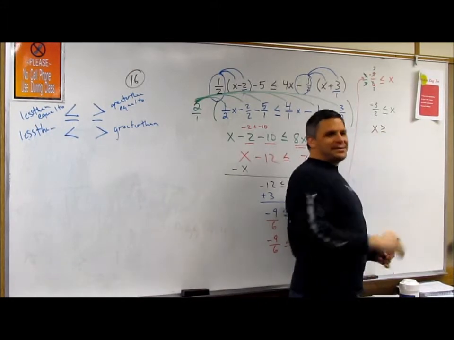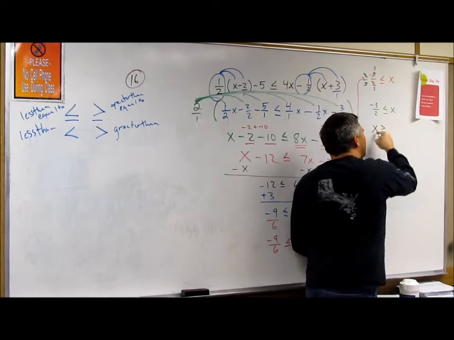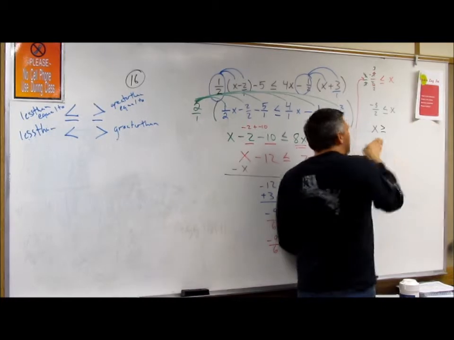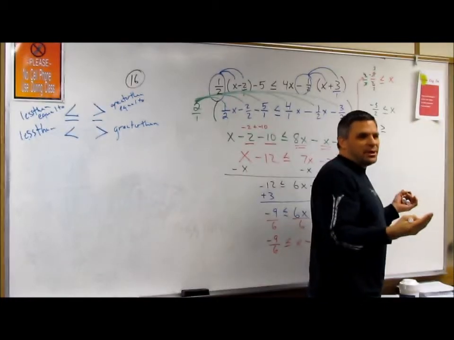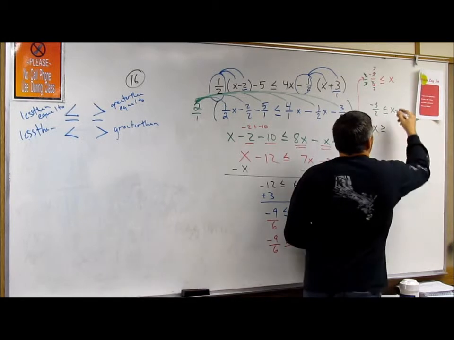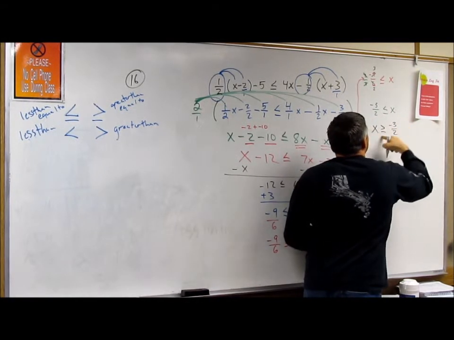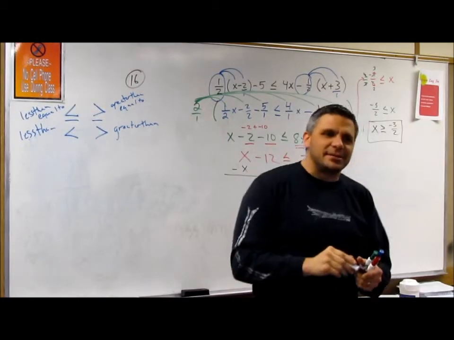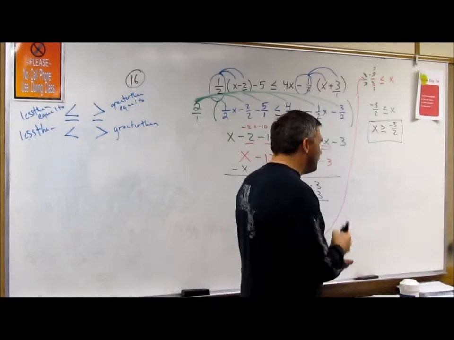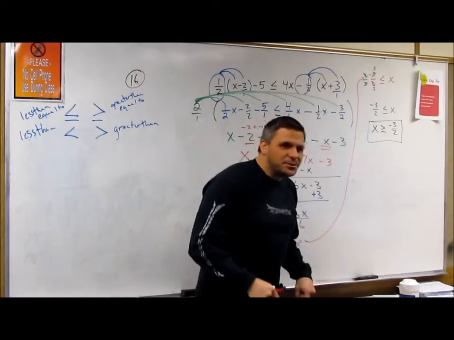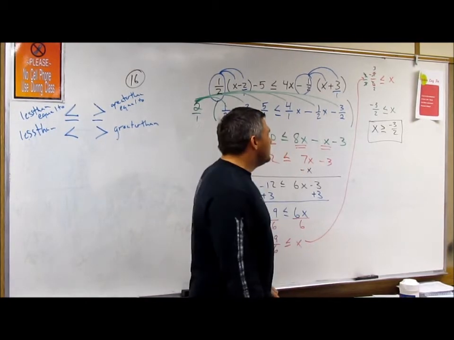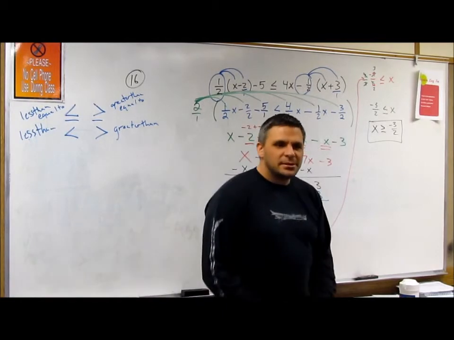I'm moving my x to that side, so I have to keep this pointed at that. Or this pointed away from the x. It always has to be, I can't change it, right? That would be wrong. So, this and this are the same thing, except this one you'll find on the test. So the answer is x is greater than or equal to 3 over 2. Yes, x is greater than or equal to negative 3 over 2. And there you go. Oh, just in time, 15 minutes.